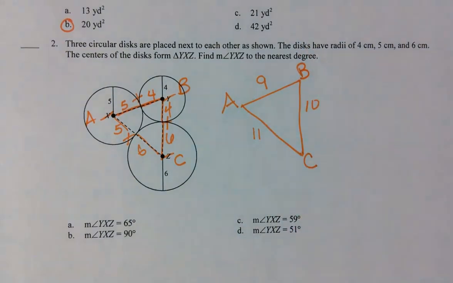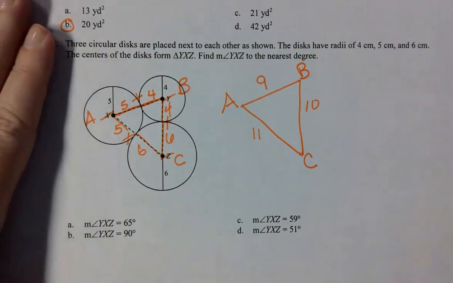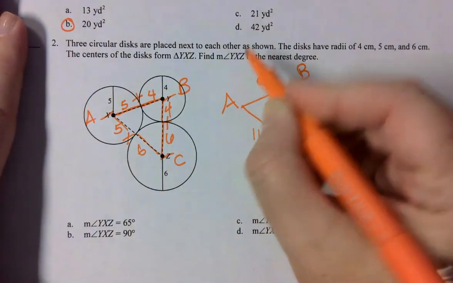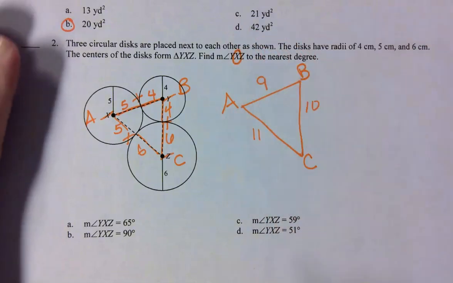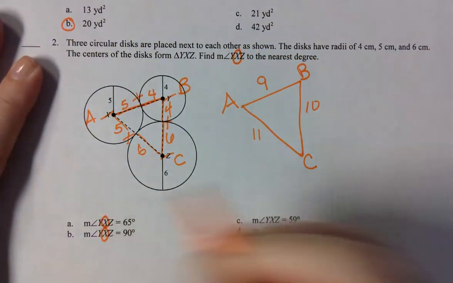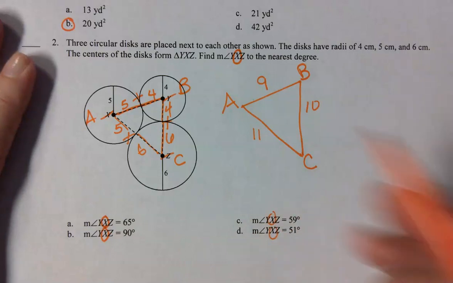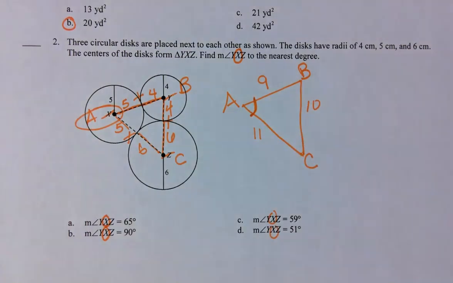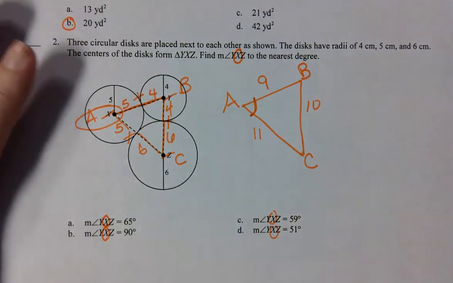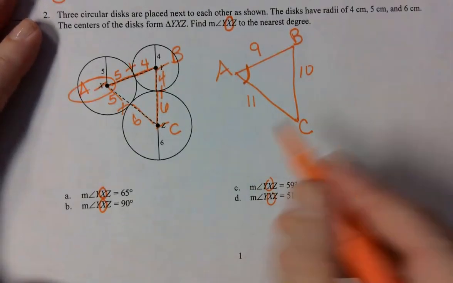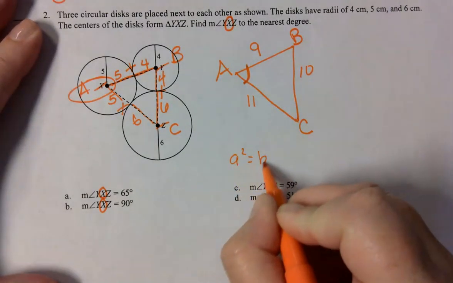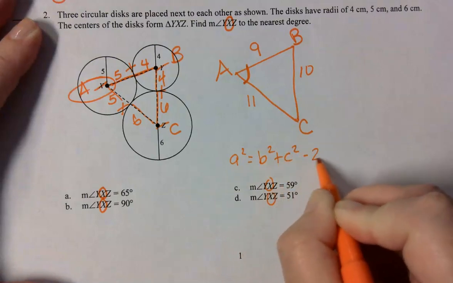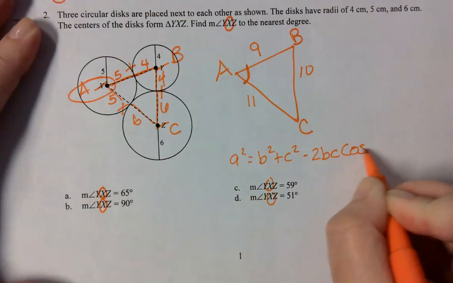Now I'm going to sadly mention a G class, and I'm going to say it one time. Geometry. If I'm trying to find an angle, the angle is the thing in the middle. Now on the test, I will just say find angle X. And angle X here is our A. So this would be the A squared equation. So I would use A squared equals B squared plus C squared minus 2BC cosine A.